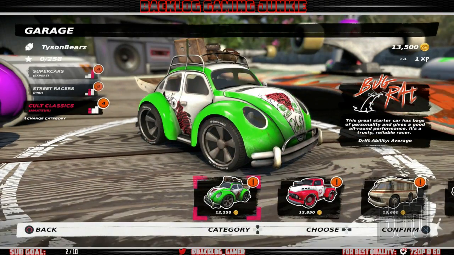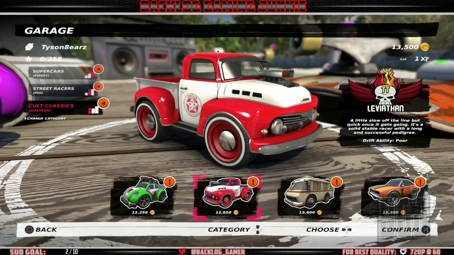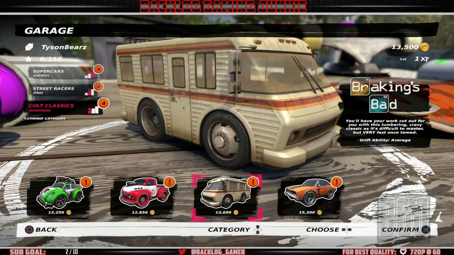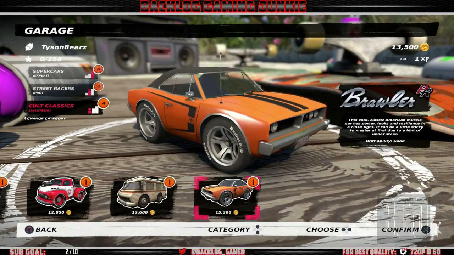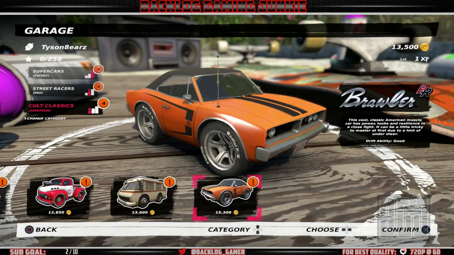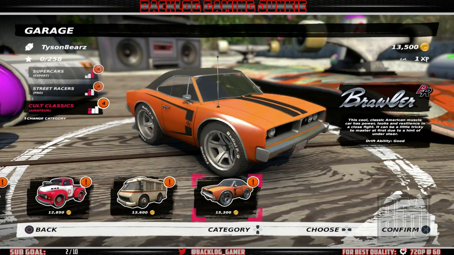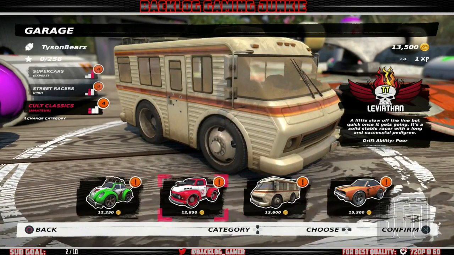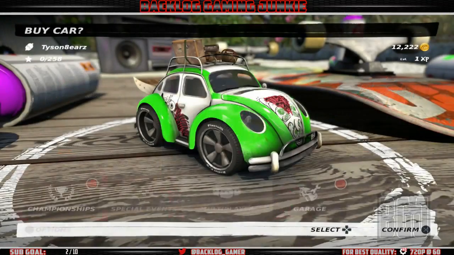So apparently you start with a bunch of cars, the cheapest being the Beetle, and they get more expensive as you go on down the line here. So we get this truck, you have the RV from Breaking Bad with some bullet holes in it. That's pretty cool. And then finally we have this muscle car, a brawler muscle car. They're all kind of expensive. In the upper right hand corner you only have 13,500 gold to spend, so I think we're gonna stick with the little bug since that's the most affordable. So I think we'll just choose the little green bug and hopefully get some upgrades, maybe win some races. So we'll choose that.